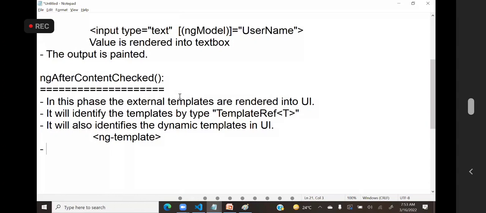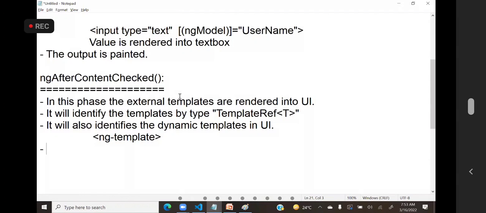Now I want to identify change detections. You see in the parent component, this is string or null. We will keep it null, we are not supplying any value into it.